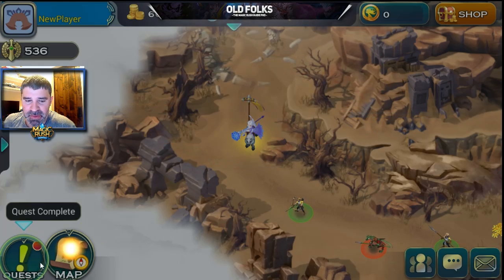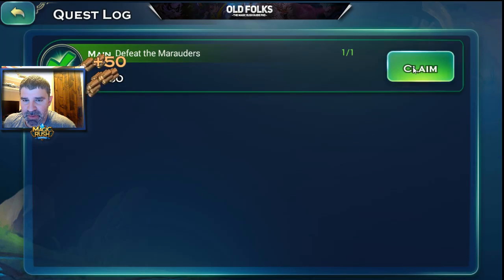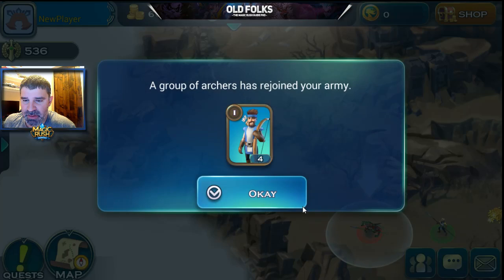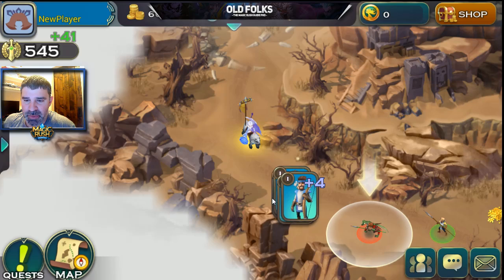So, yay, we beat the quest. We click on here and claim it. It says now go get to the next guy. So we click on here. This guy says, hey, I want to join your army, so I got 4 more archers.